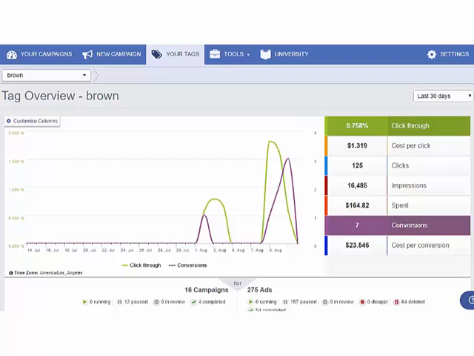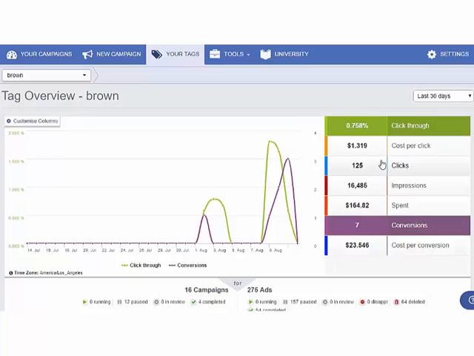What I'm showing you here is just an overview of the results that we had. I'll walk you through this quickly so you know what you're looking at. Right here are the relevant stats. The most relevant one is conversions. This is the number of people that actually completed the lead form and submitted it to you. So it's not necessarily patients, but it is people that showed interest and wanted to learn more.